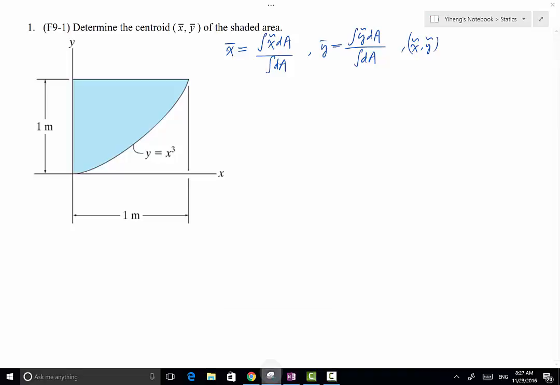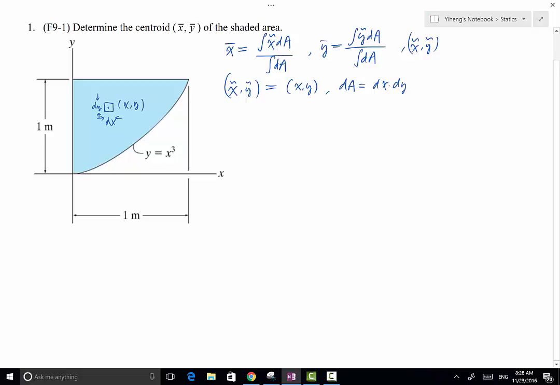Therefore, if, for example, I pick my differential element to be this little square right here at arbitrary location x and y, so this point has coordinates x and y, then for this differential element, its centroid location, x tilde and y tilde, simply equals x and y. And its width along this direction is dx, along this direction its height is dy, therefore its area equals dx times dy.